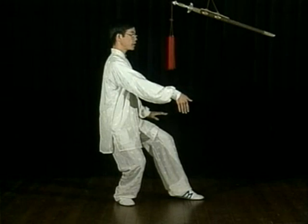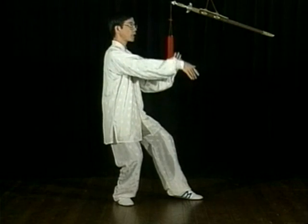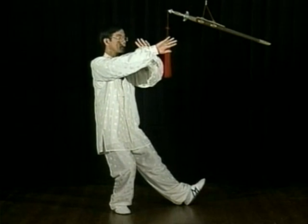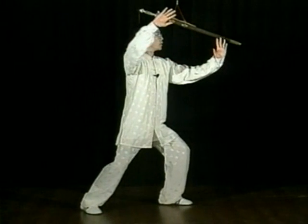I'll demonstrate this from the opposite direction. First of all, stand up a little, join your hands, turn your palms, change your left foot so that you're on the heel, open up and push your weight forward, look ahead.